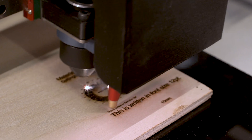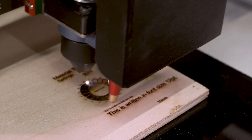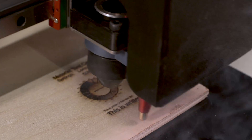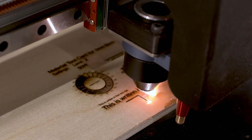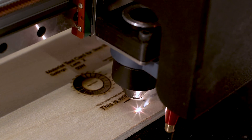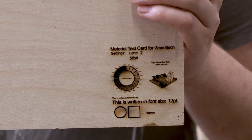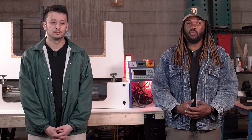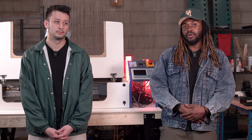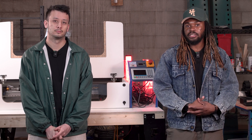So this acts as our bare minimum — everything works, everything works well, and now we can start to upgrade things. Some of the things we've learned just playing with the assembly of this will help you when you're doing assembly, maintenance, replacing a part, or fine-tuning the alignment of the mirrors to get your beam in focus. Once we have a new pre-production model or next prototype, it'll be a lot closer to what you guys will actually see.